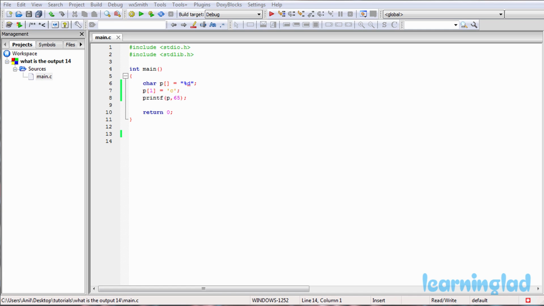Here we're gonna give you a C program and we're gonna ask you guys to guess the output of the program and then we're gonna explain the output. So all you need to do is pause this movie and take a look at the source code which is here in the editor and then come up with the output of this program. Once you have an answer, just click on the play button. I'm gonna run this program and explain the output.